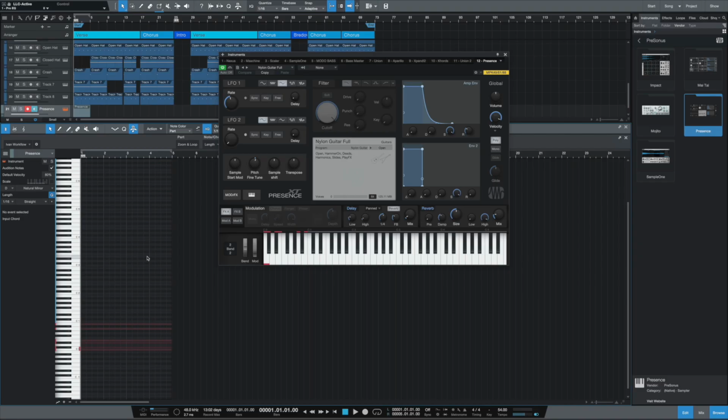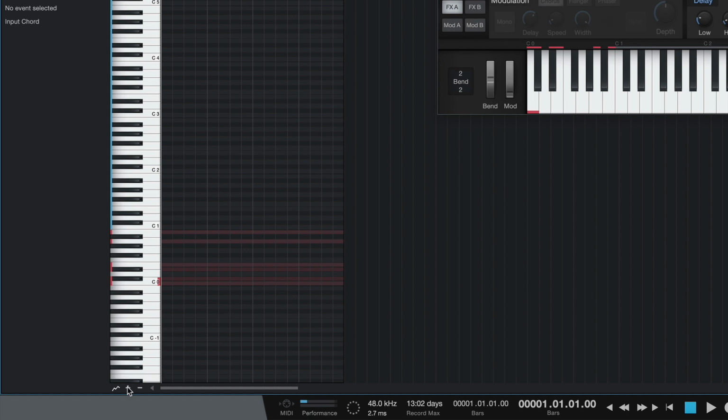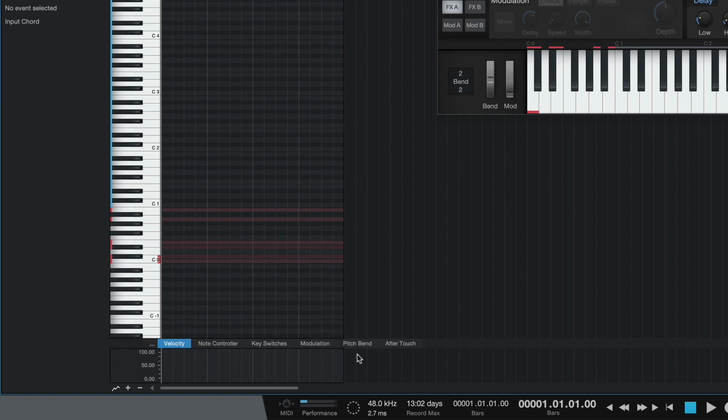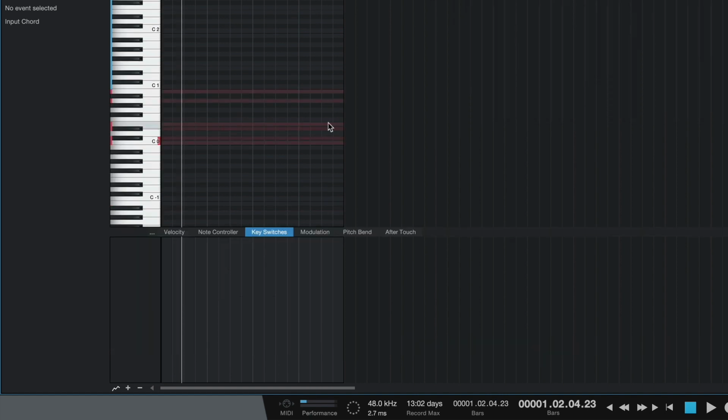Now, the new way to work with key switches is to use the key switch window. To bring up that window, you first have to have a VST that comes with key switches, but given that you have one of those, load it up and open up the piano roll. From here, go to the bottom left and press this little plus button to open up the performance controls. This is the area where you have always been able to manipulate your modulation and velocity, among other things, but now you see that we have a brand new option called key switches. Now, instead of having to scroll all the way to the bottom and program different notes there, you can do it all from this key switch window.